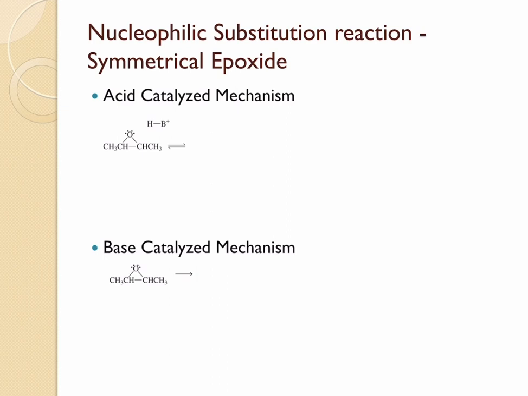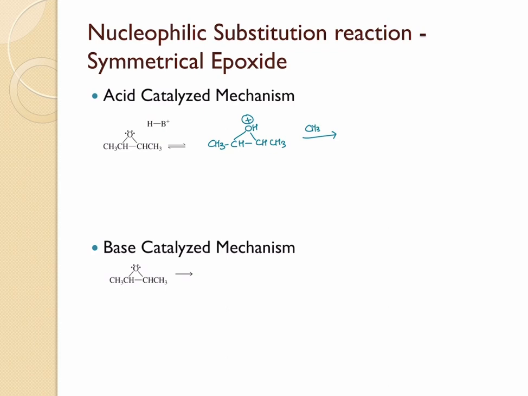If you take a symmetrical epoxide, it is going to give us only one product, but the mechanism is going to be different. Here is an example for a symmetrical epoxide. The first step, the oxygen with its lone pair of electrons is going to abstract this hydrogen, and it's going to give us a protonated epoxide. And protonated epoxides are in general very reactive, and therefore they can be opened up even by very poor nucleophiles such as water or alcohols.